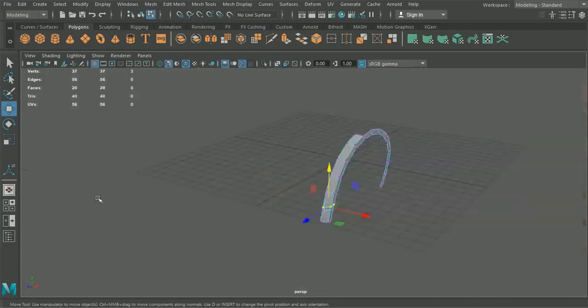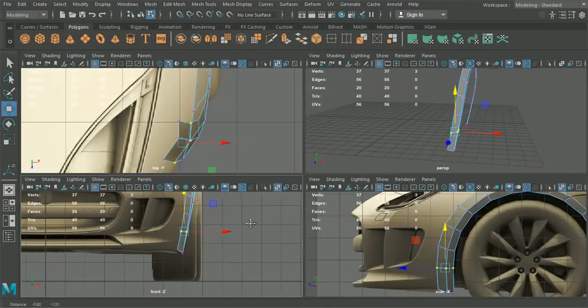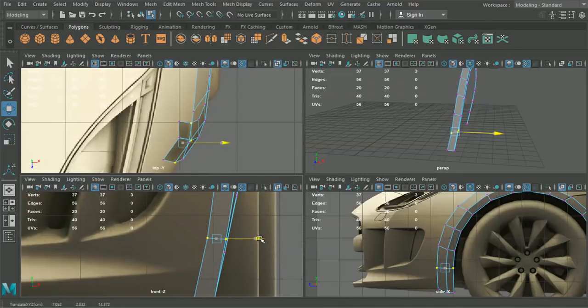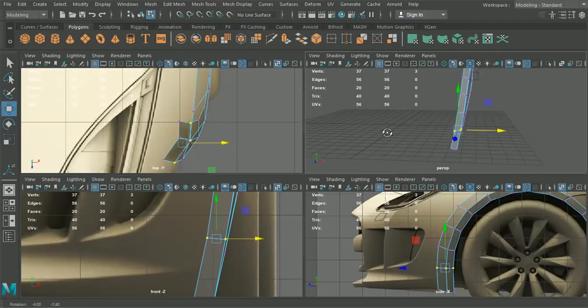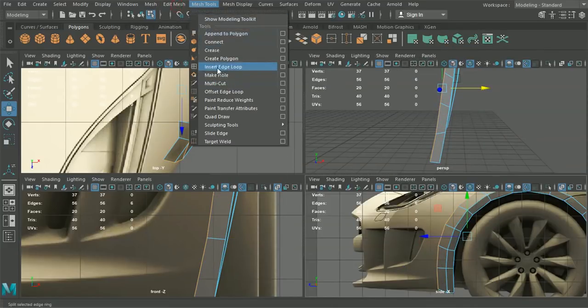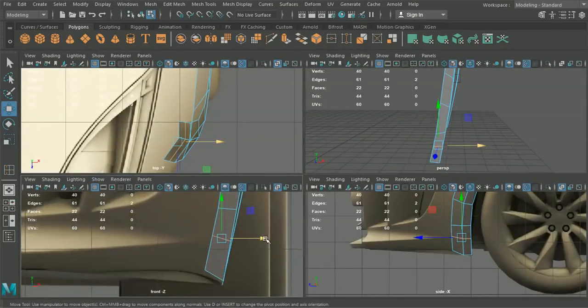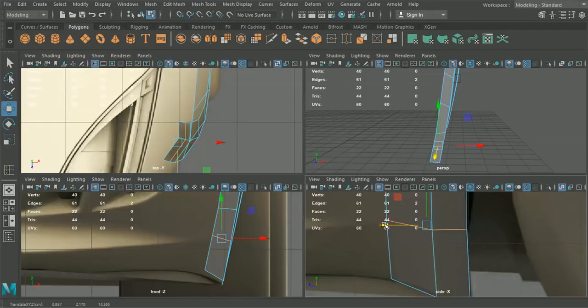Now we're moving this point, we need to make sure that we go into our front view here and make sure that we're still running along the line that we should be. So we can pull that out just a little bit just to make sure we keep that curvature just there. And then we'll grab the insert edge loop tool and we're going to drop that just about here. And again, we want to make sure that we're not hindering anything there. So we'll add a little bit of curve, and maybe here we'll add a little bit of curve too.